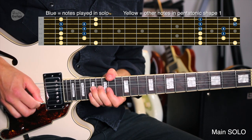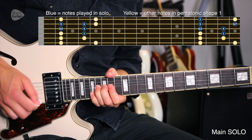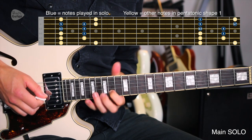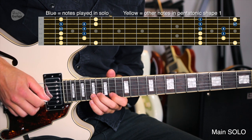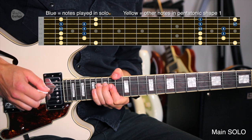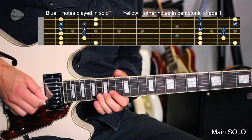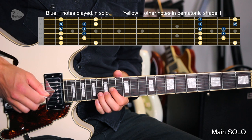After that, the same move on both strings, really. On string two, bend, unbend, pick, bend, unbend, pick. Pick again.